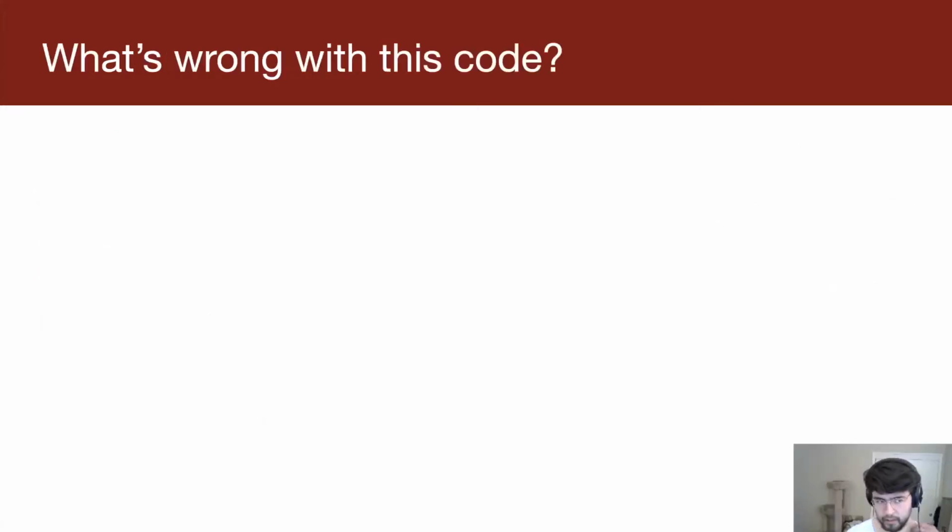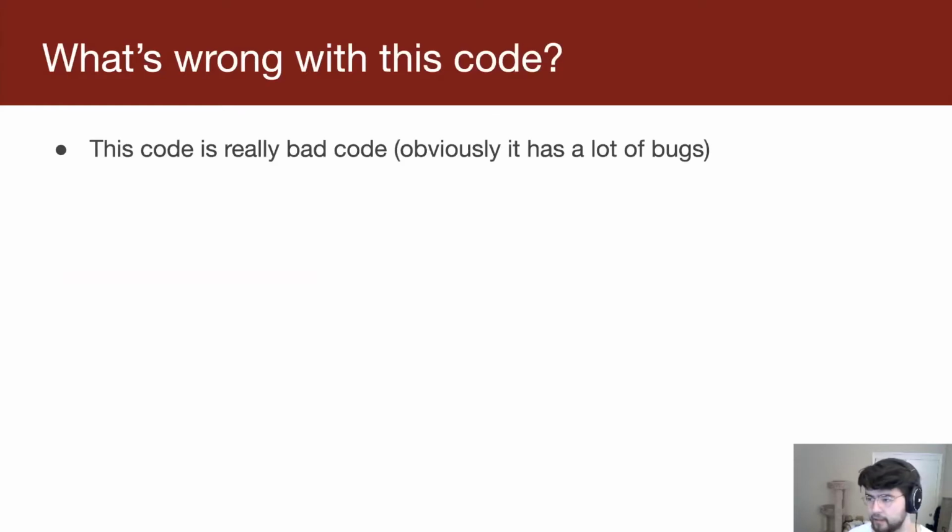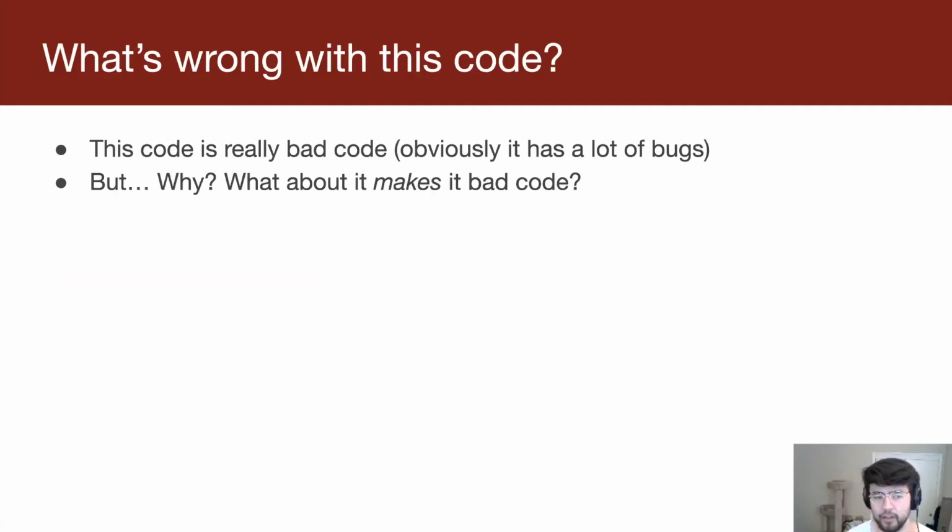So let me ask you a general question. This code is really bad. It has a lot of bugs. It probably has more bugs than things that work correctly. But can you tell me qualitatively, what is it that makes this so bad? Like, yes, it has a lot of bugs, but is there something style-wise that if you turn this in, your TA would just facepalm because they're not really sure what to do with this? What makes this code not good?